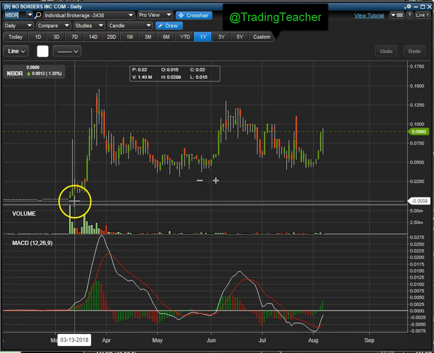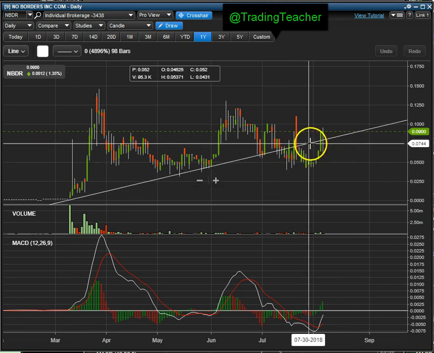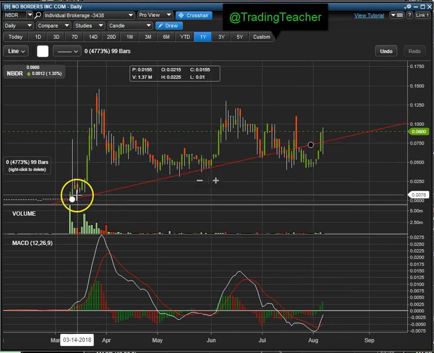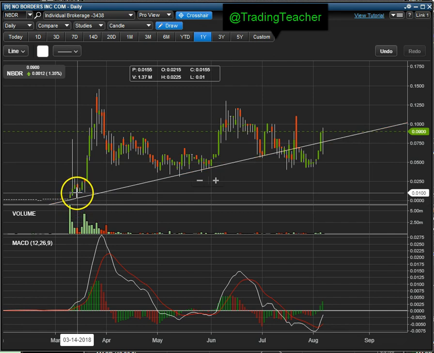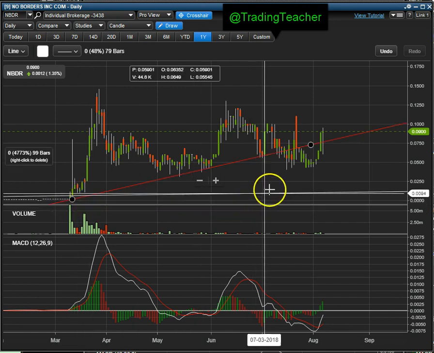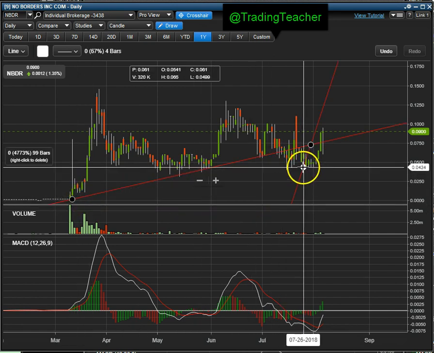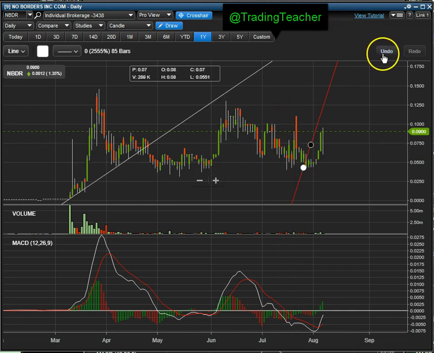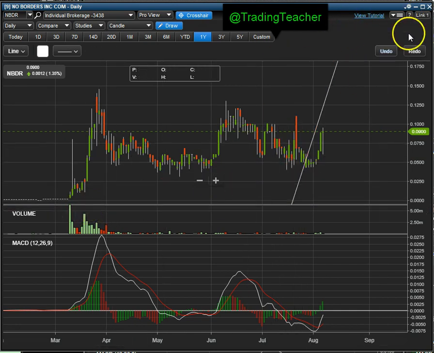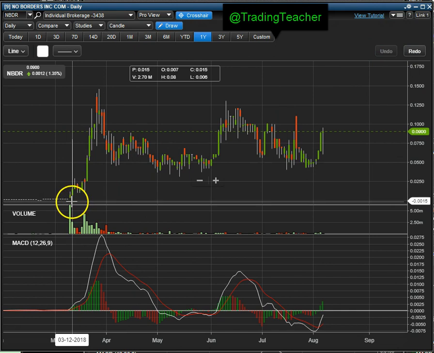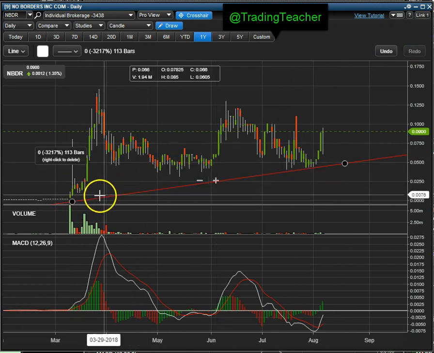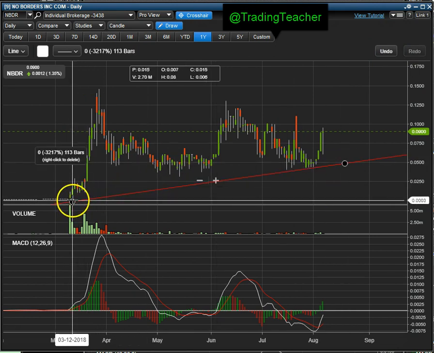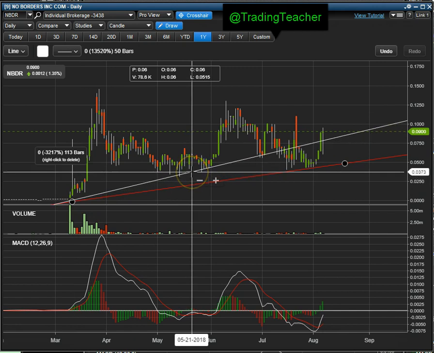Let me draw some lines first, because this is what I would pay attention to. Lines are the key parameters of trying to get in position or out of position. Oops. Don't know how that happened. Oh, wow. Alright, let's try that again. Let's do it the other way this time. Alright. This time it worked.